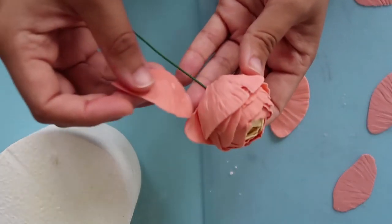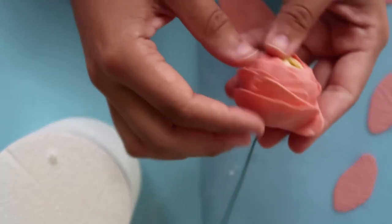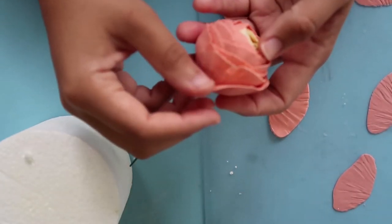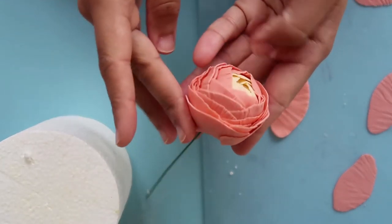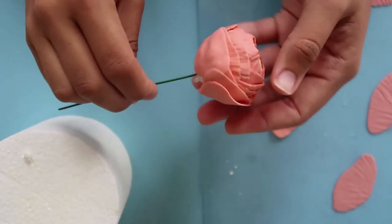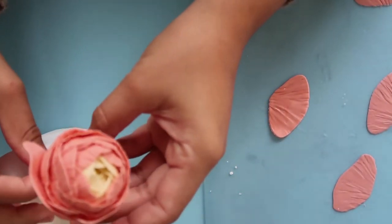And again, just adding a little bit more glue and just finishing off this flower. You can stretch the paste down a little bit just to cover any of the white that you see at the bottom. And then we'll just keep tucking that in around. So I'm just going to add a few more of the petals, just lowering those ones again to just cover up the base.